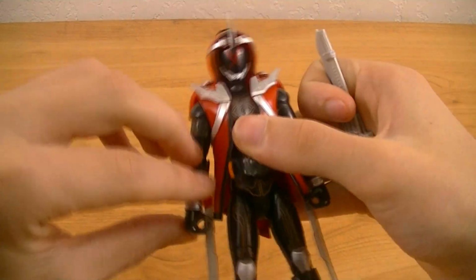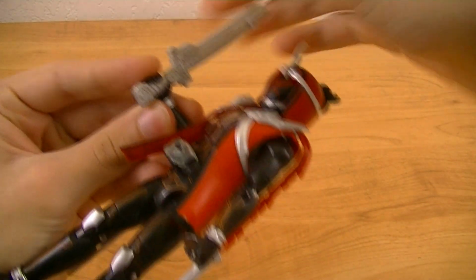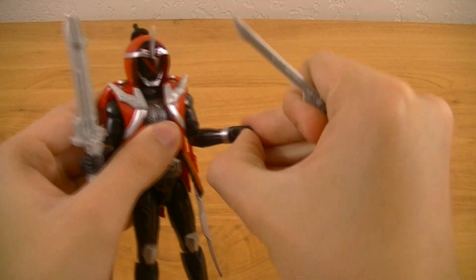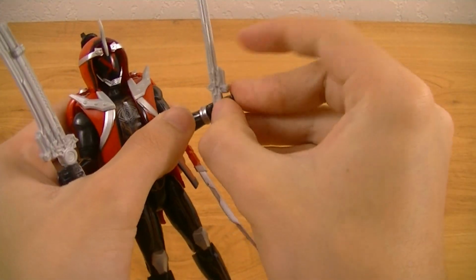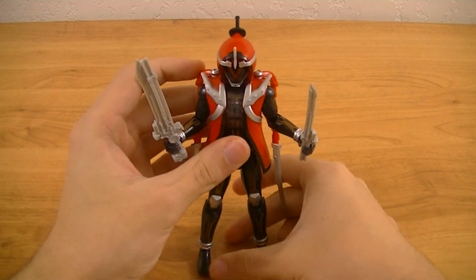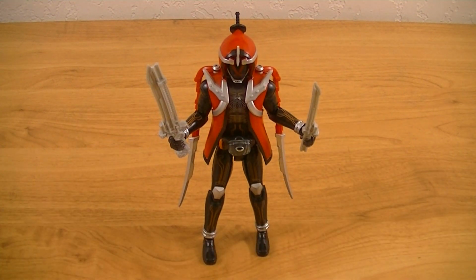Then equip him with the two Nitoryu mode halves, the bigger one in the right hand, and the smaller one in the left hand. And there you have Kamen Ghost Musashi Damashi.